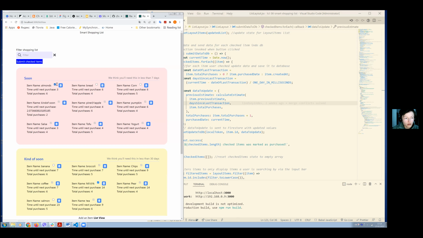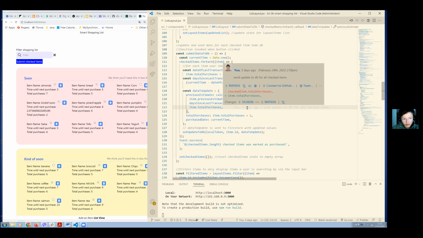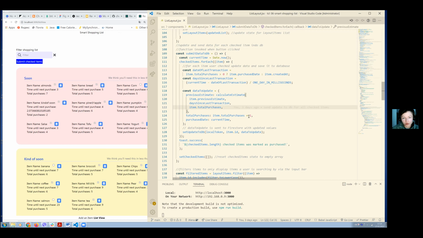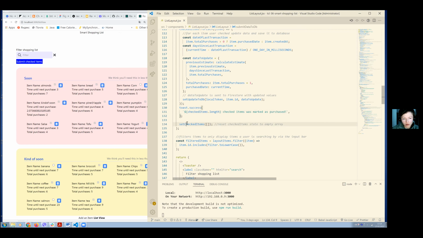For instance, if I click the submit button, I added a success message showing how many items were marked as purchased. The data for these items was updated in Firebase, and these items are being checked and disabled for 24 hours. And the array is set to an empty array after the function runs.